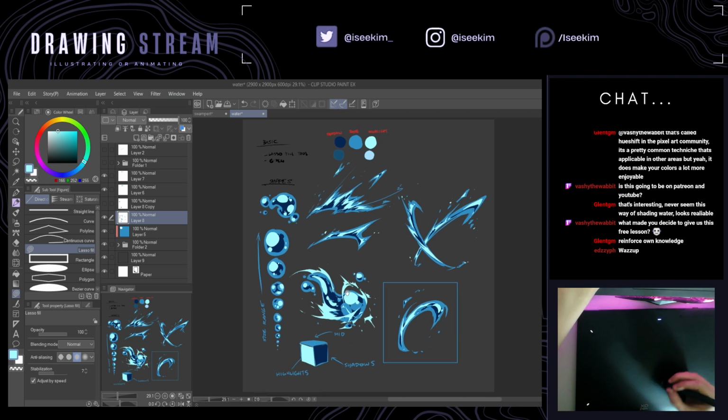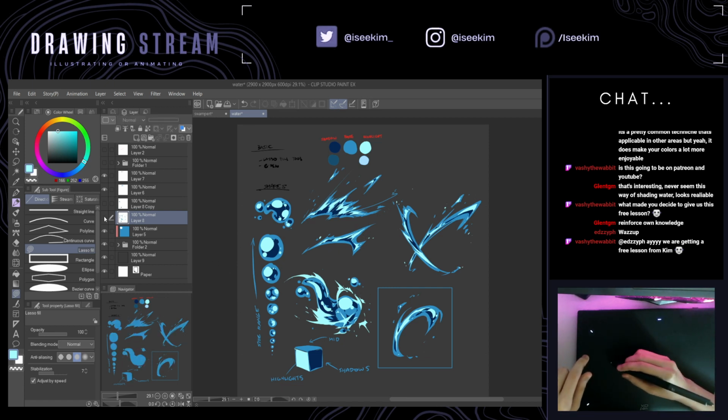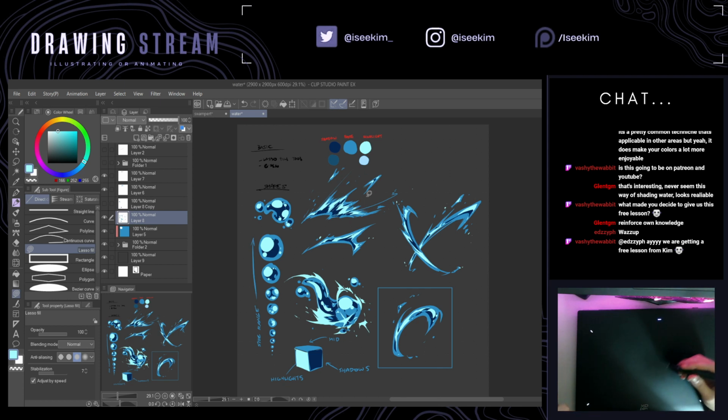Again, this is one way to add the shadings or the highlights and shadows and all that stuff. I guess this is the most basic way because you're just adding it on the inside. No need to overcomplicate stuff.